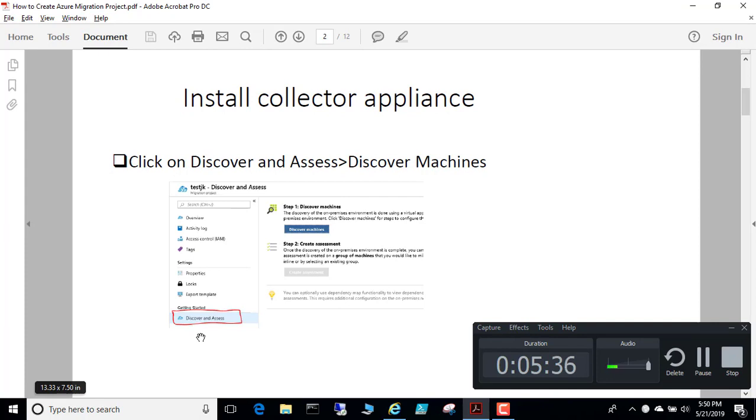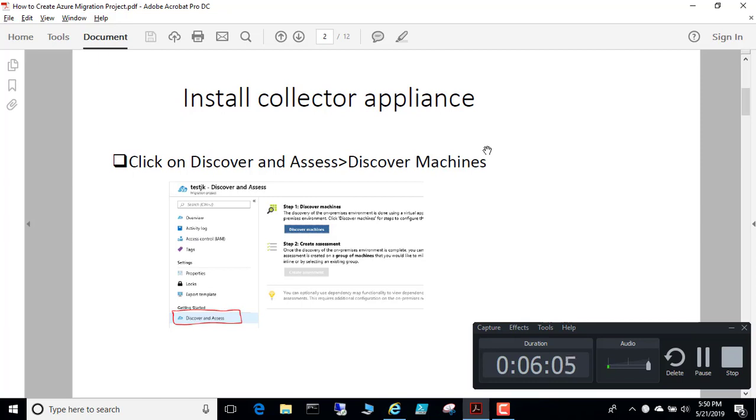Install the collector appliance. You need to install an appliance in your environment to do the assessment. Say you have a virtual environment, say VMware. You want to connect your Azure Migration Project to your VMware environment, so both can communicate.